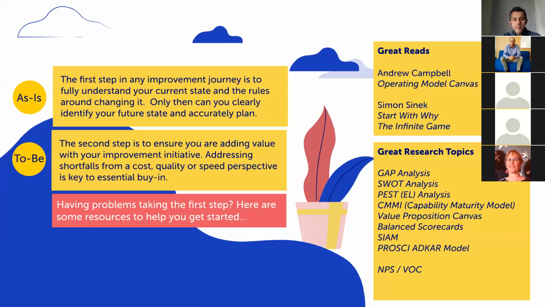And the last one at the bottom is Net Promoter Score and Voice of the Customer. Two really good things to have a look at, because in this day and age of your Airbnbs and your Ubers and your instant reviews and instant access to social media, more often than not, customers want something, and if they don't get it, they'll go somewhere else. Hence, in most managed services, there's shadow IT because they can't literally go somewhere else, but they'll go and buy their own stuff just to get around it. Or if it is in that external mode, they'll just go somewhere else. So Net Promoter Score and Voice of the Customer is a really important thing to research and understand.